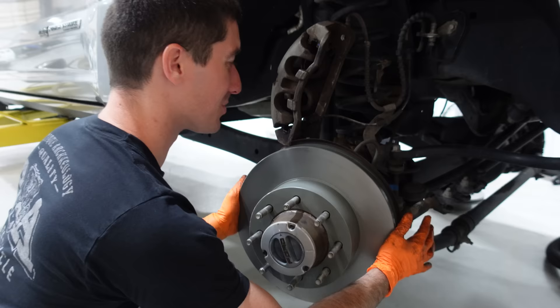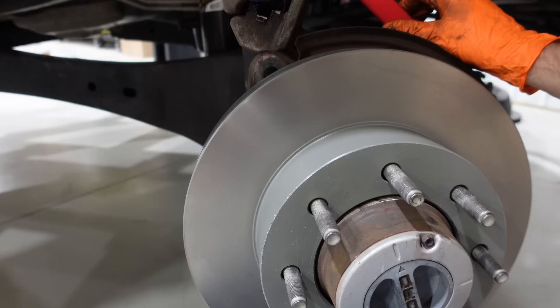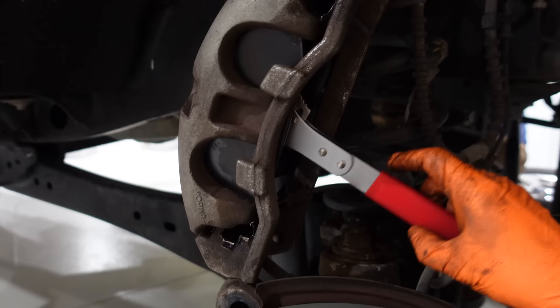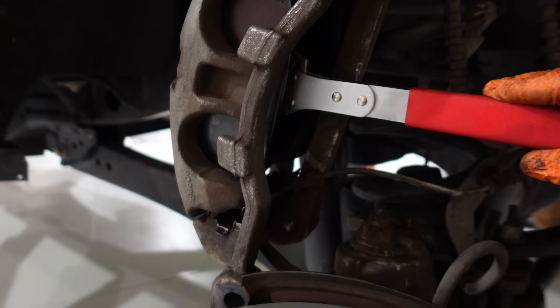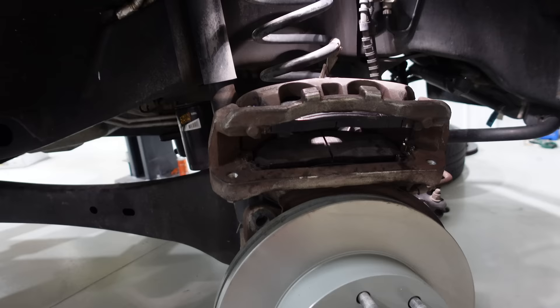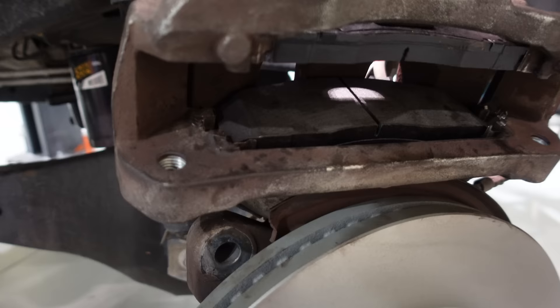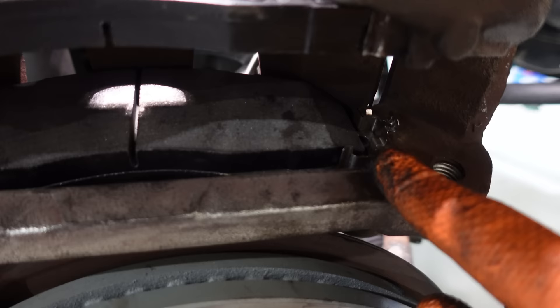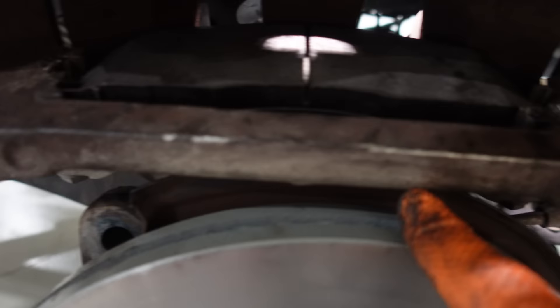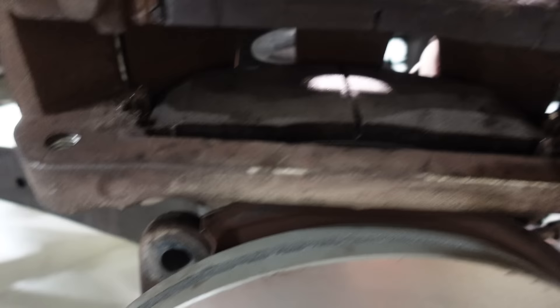They weren't as bad as I thought — one of them over there had started getting hot, the one where we saw the glitter, but I thought it was way worse. This had to be done right now, though it could have gone another 50 miles. We've got the new rotor on, and I just ran to O'Reilly's and bought this brake pad separator tool — the gearless Performance Tool version. You can see it's super seamlessly retracting the pistons. We had to throw new clips on because the old ones were just absolutely way too bent up even though we tried to grease them.